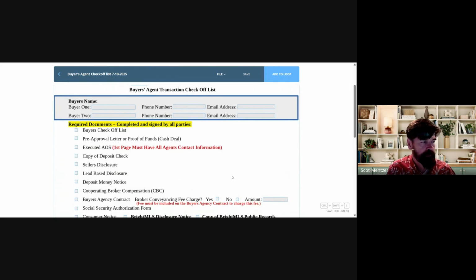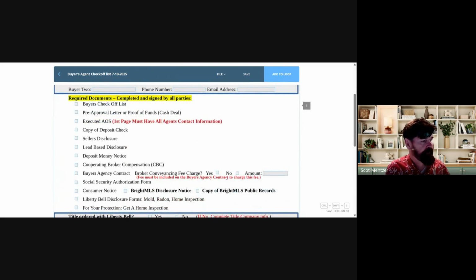Obviously, we're going to need the buyer's name and phone number and their email address, so if we have to contact them about something, I will have that. And then this is everything that should get submitted when you submit your file via .loop. It's really important that you submit the file. There's a button when you're in your loop, you're going to see submit, and then you're going to choose either listing package or buyer's package when you're submitting it. You just click the folder and you can do that, and then it will let me know that you have an executed contract to submit.